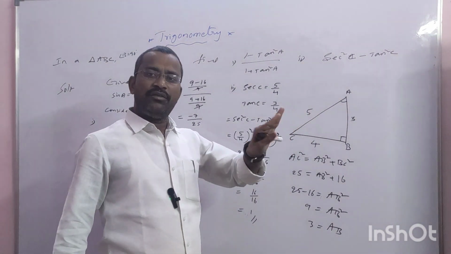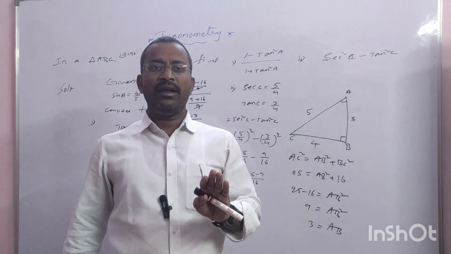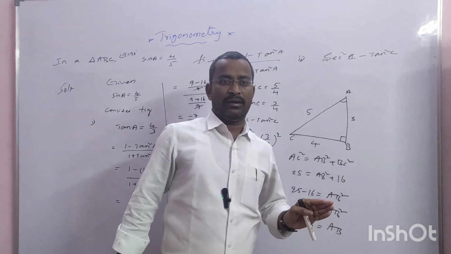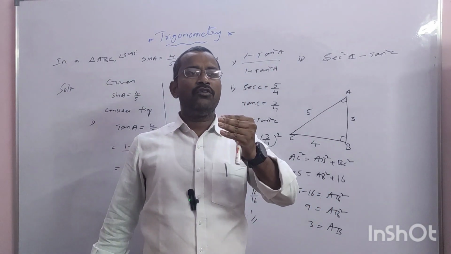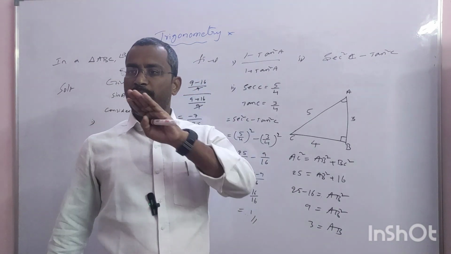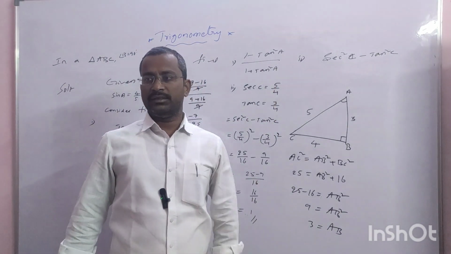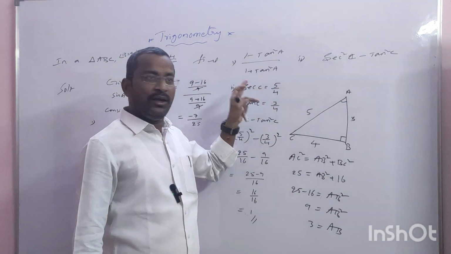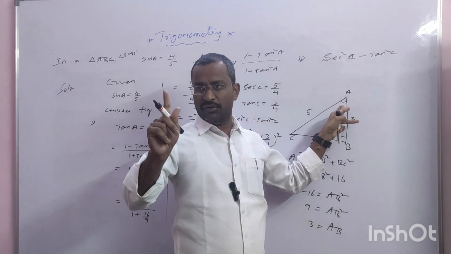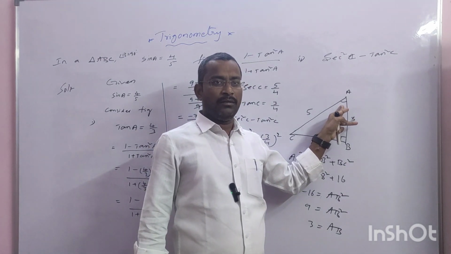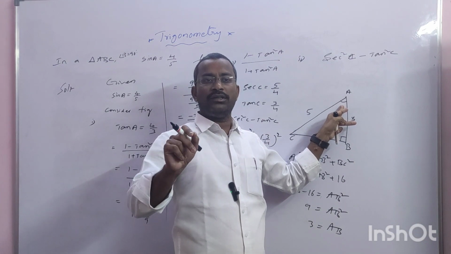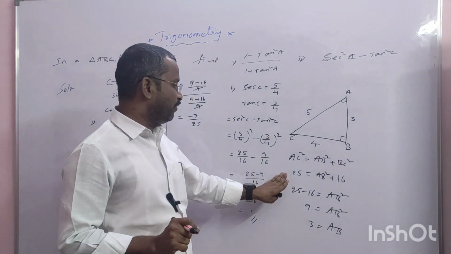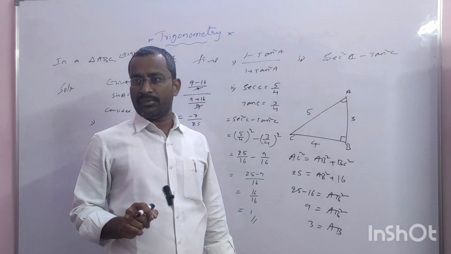The entire first exercise will depend on it like this. First you should know, if the diagram is already given, not a matter. If the triangle is not given, you need to make the triangle. And remember, where you are situating the angle is the matter. Based on your selection, opposite becomes adjacent, adjacent becomes opposite. Based on these questions only, students will get confused and lose the marks. Because your mindset is already fixed with A, when he is asking sec C, you will be knowing here only. That is the confusion usually students will make. So you are supposed to be confident about the question and be particular what he is asking, either A or C. The entire first exercise will remain the same.